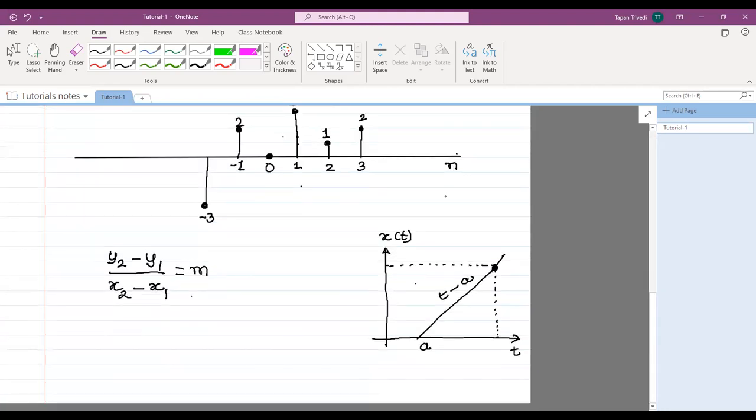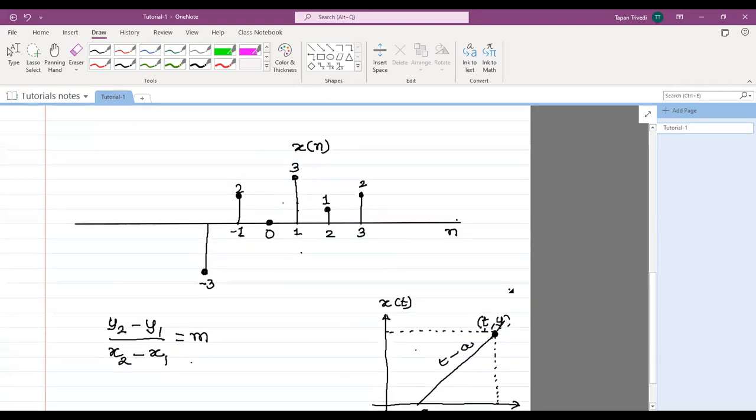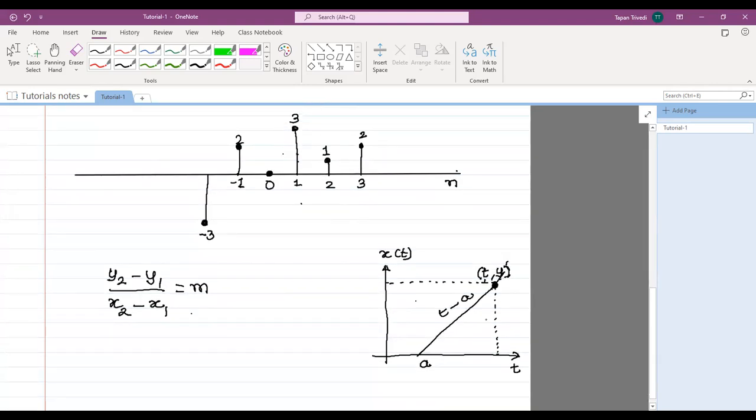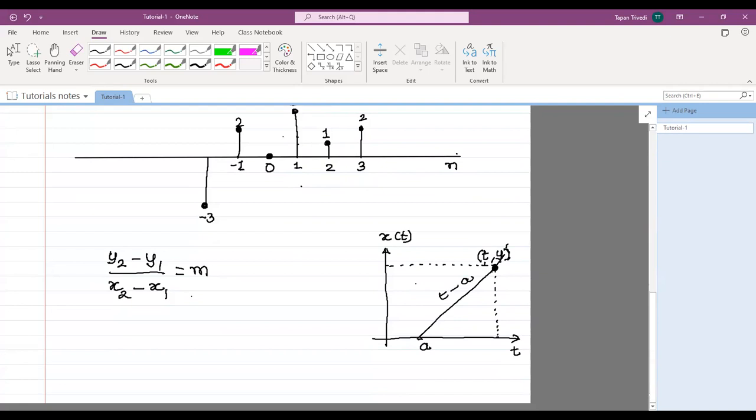Sorry, I call this function, I call this instant t and value y. Okay, I call it t and y. Whereas here, the x value is a, and the y value is 0. समझ में आया? At some instant t, which I don't know yet, the value that I have assumed is y.